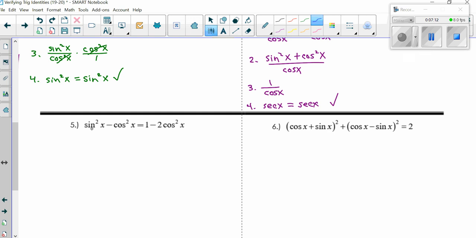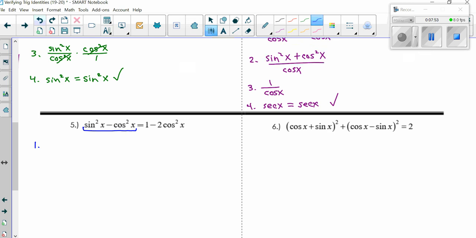All right, in number 5, it's kind of tricky to see which side to manipulate since they both look kind of complicated. And really, you can't go wrong with either side that you choose. I'm going to do the left side here just to stay consistent with the left side, but really, you could do either or, and I'll actually kind of show you. So here's what you want to do. Sine squared x minus cosine squared x is not 1, right? It's not this up here. That was a plus. It's got to be a plus sign in order to be 1. That minus sign does not work because the sine square is still positive and that's negative, but I need both of them to be positive.